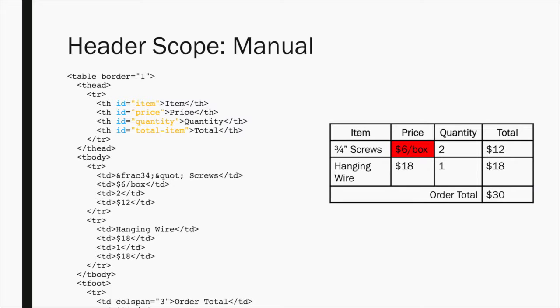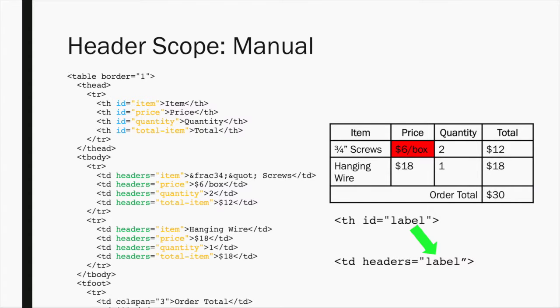So in this case, we have each of these columns with their own ID: item, price, quantity, and total. Now we could just say total, or we could just say total for the item, because we have a total section at the very bottom. What we're going to do also is add inside the TDs a headers attribute. And the headers attribute will match the ID of the column being listed. Basically, the TH with the ID of label matches the TD headers label. So in that case, the browser knows how to organize this information.